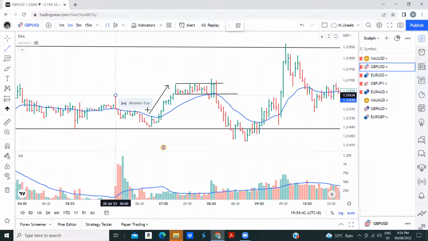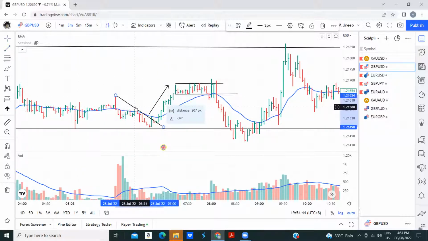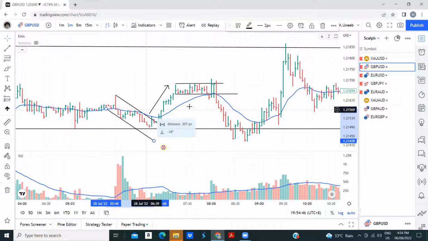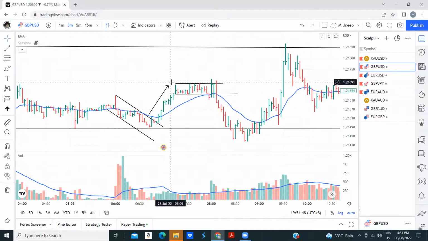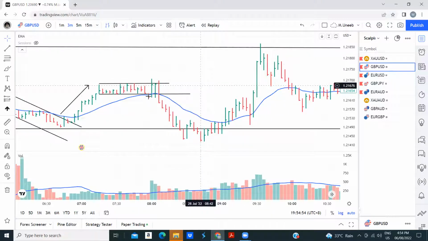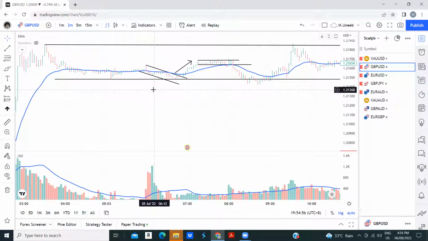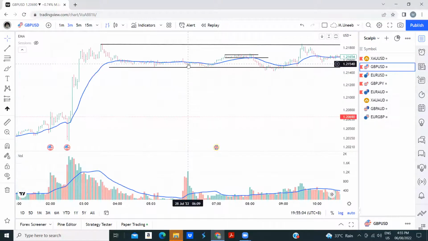A normal structure would be, yes, we have a short structure here if you want. And then the price breaks through the structure and moves up. And the price started ranging. And then after ranging, what do we have? There's nothing more. We are just in a fixed range, up and down, up and down, right? No structure here.